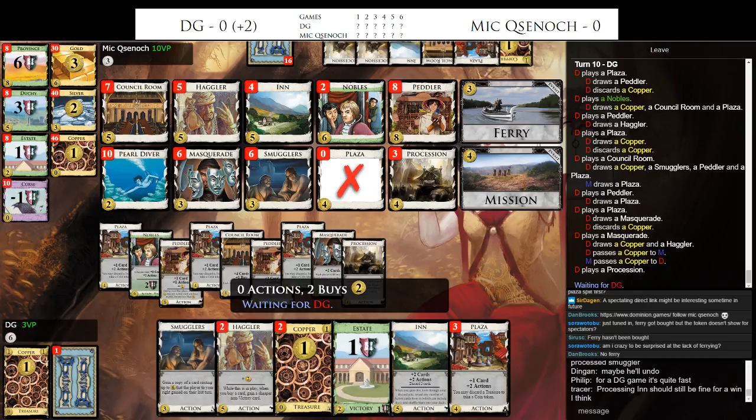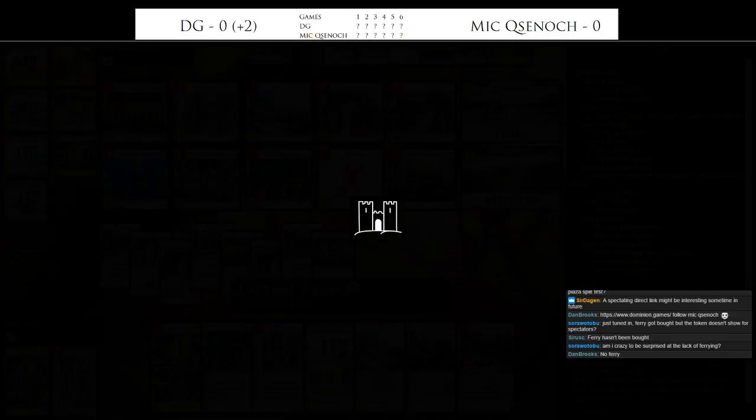I think the way chat is set up is that if DG is chatting to Mick about an undo, the spectators actually will not be able to see it. They restricted the player chat from the spectators and spectator chat from the players. So I imagine it's possible that DG and Mick are having a conversation about this Procession, and we won't see undo requests. So it's possible that an undo request is being made here.